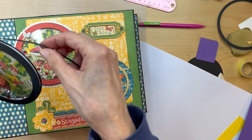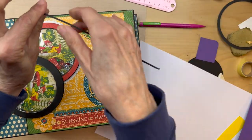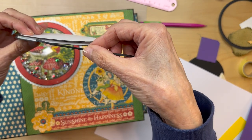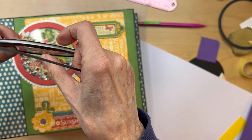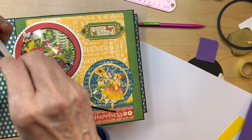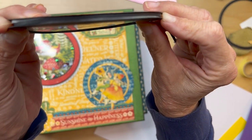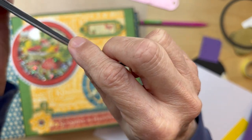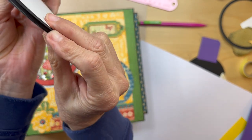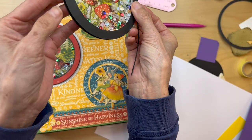One other thing I was just trying, here is a little strip of 65-pound cardstock, just a little scrap that I found. I thought, well, maybe I can put that, just put some glue in here and put that to go all the way around. That looks pretty good, don't you think? Might need to make it a little bit wider. This was just a scrap I found in my trash can. Make that go all the way around. Cover up the foam. Looks actually really sweet.